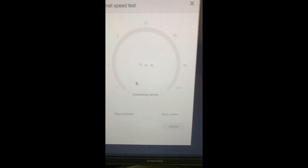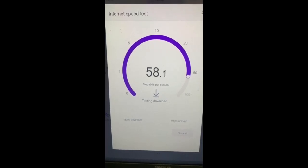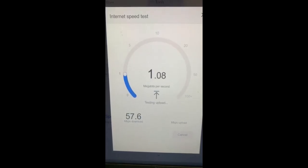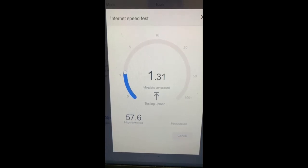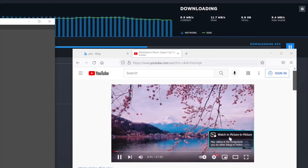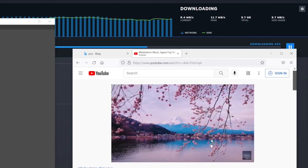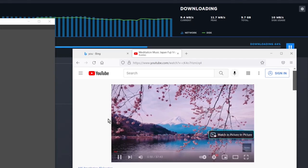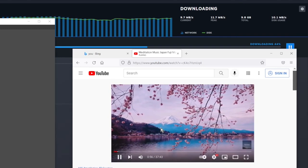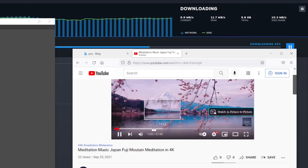For comparison, I'll show you my internet speed from my other internet cable service provider. I also want to know how this internet performs in the real world, so I put it to a test on Steam. I wanted to see what happens if I download something and watch a video at the same time. I was able to get about 10 MBps and still be able to watch a 4K video — I think that's pretty good.